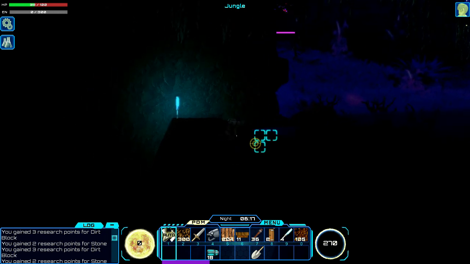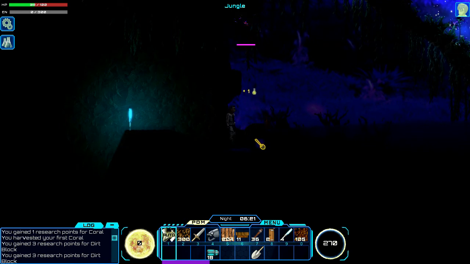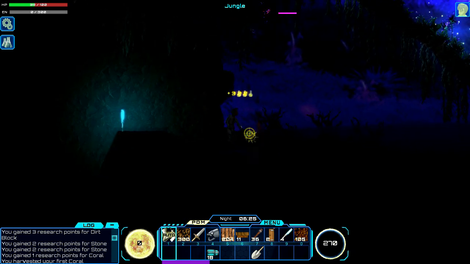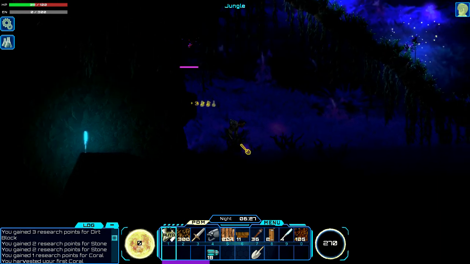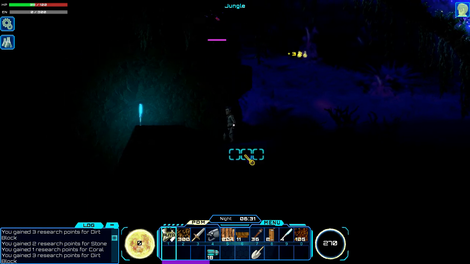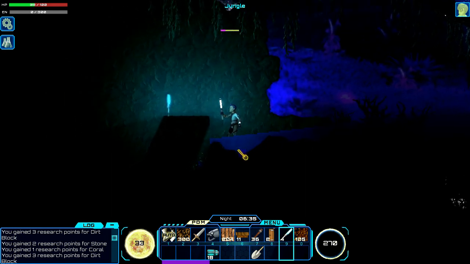So it's some good water physics in this game. And the same is true for... Try and get some of these... This looks like coral, which might come in handy later. I don't know exactly what I can do with coral, but... You know. Bingo.